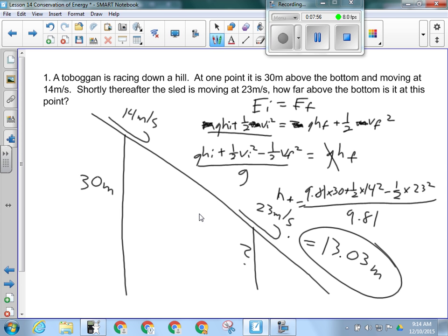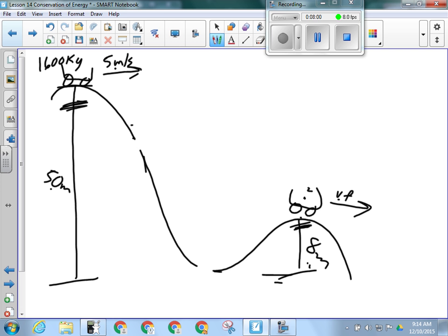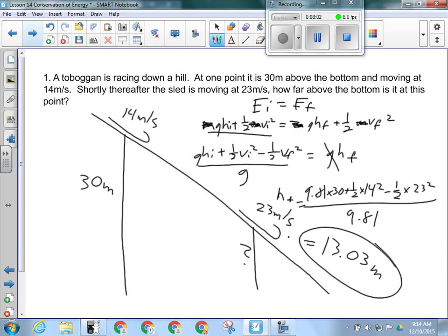The one we did at the end of the day yesterday would be the one with the roller coaster. And this one is exactly like what we would get on a unit exam. In fact, once in a while I make it so that one of the forms of energy is 0. Like I might have said, on a question like this on an exam, calculate the speed at the bottom of the hill.